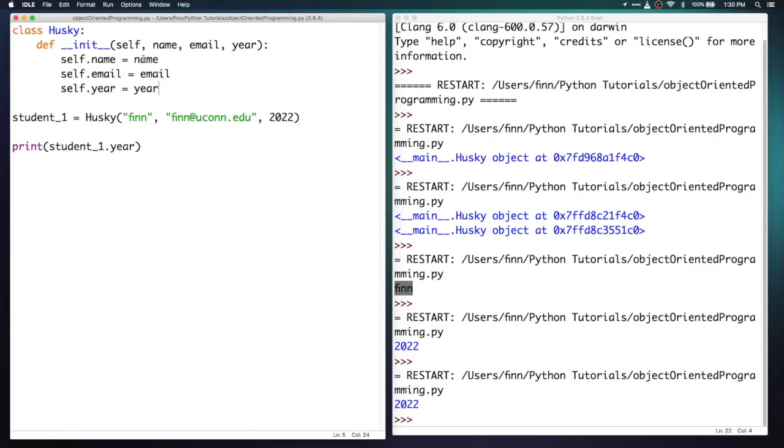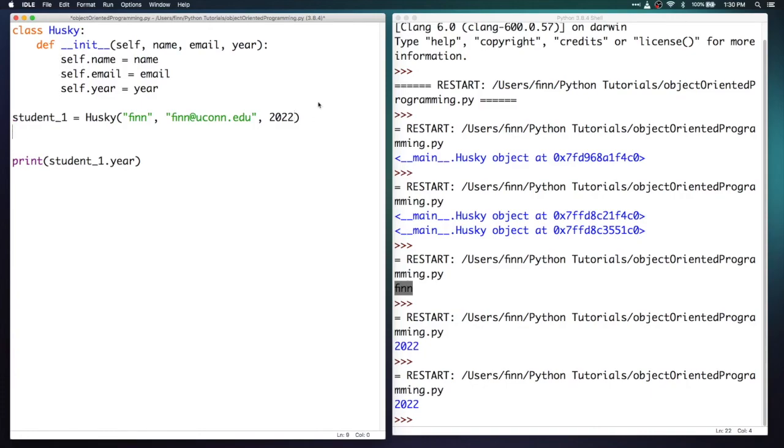And so the next thing we've got to explain is what this self guy is. The key with methods in Python, which are sort of like functions but specific to certain classes, is this self variable. The first variable that's passed to any method in Python is self. And self refers to the instance of our class that is currently running. So when we create this Husky, you can essentially think of it as replacing each time this says self with student one. And so it's going to take student one and plug it in all of these places.